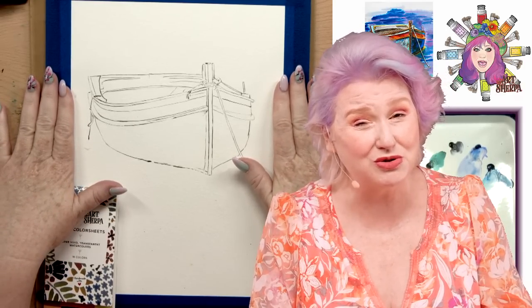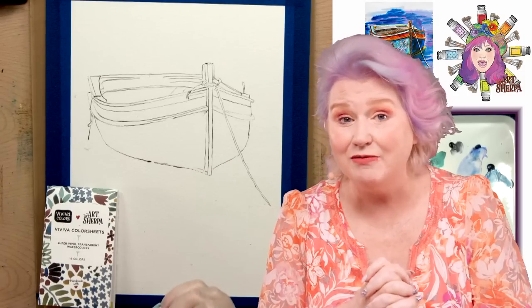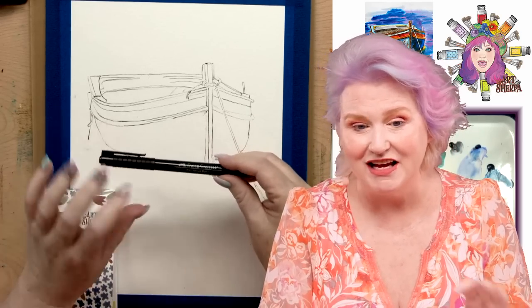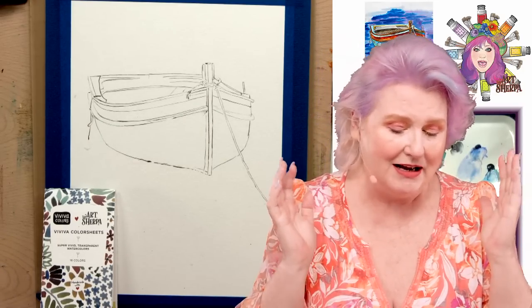But as usual, I always have a free way to do this if you don't have any of the stuff, which is just very quickly this. There is a traceable that you can download and transfer onto your own watercolor paper. I recommend using a Pitt artist pen with a brush tip by Faber Castell if you're going to do that by hand yourself. I just think it's really great, but I have noticed that some Bic pens are waterproof, so they can kind of work too.